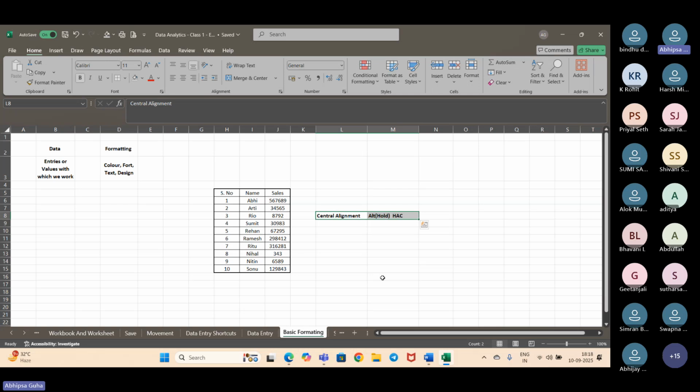There is another option also: you select it and press Alt H1. See, then also you get the bold. Suppose for this I want to bold it down, so I'll press Alt H1. So the selected features have just been bolded.